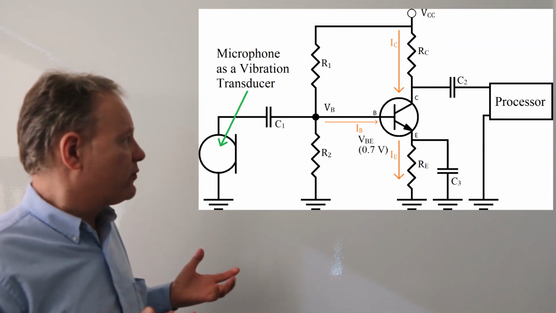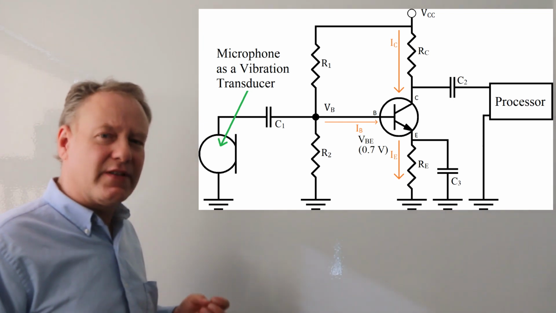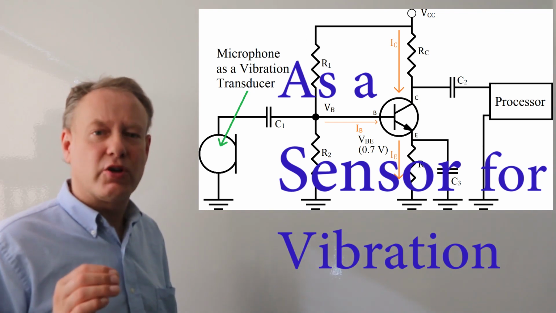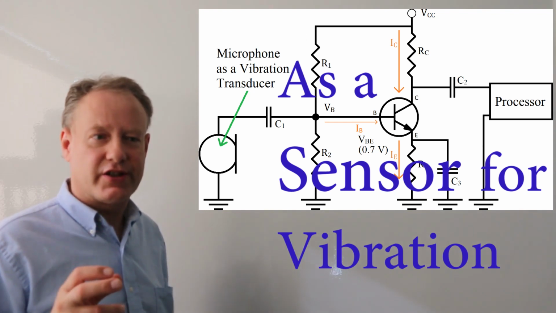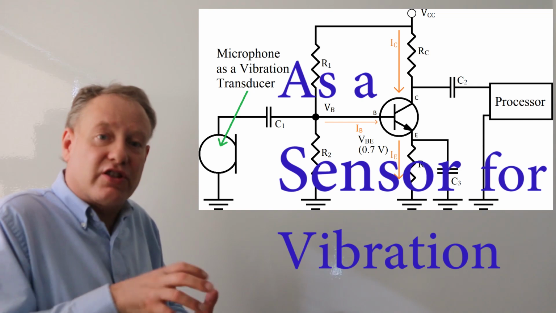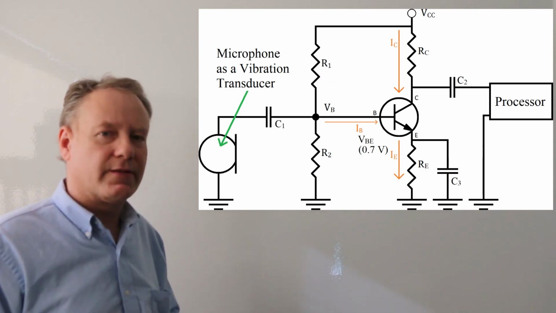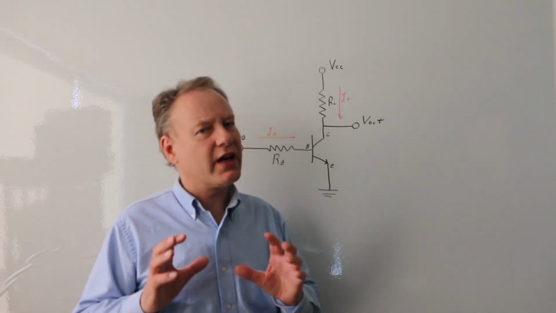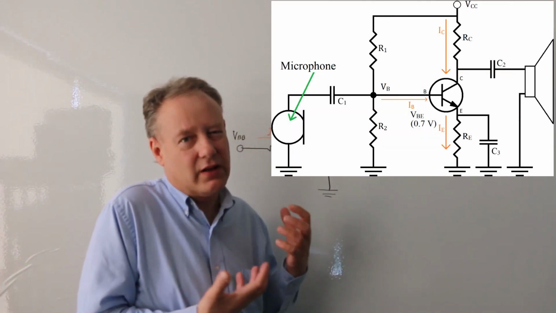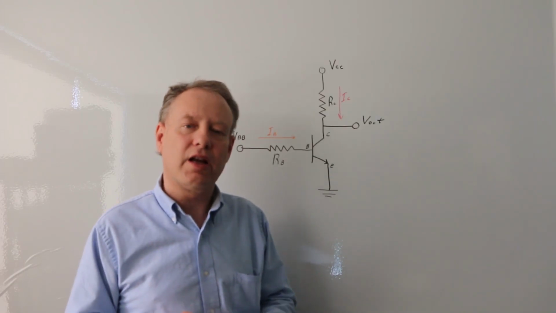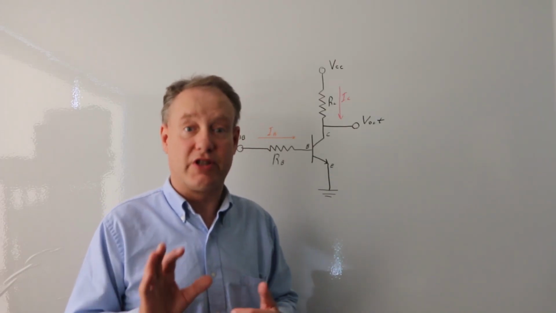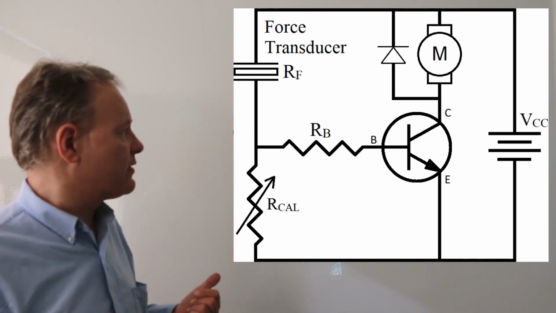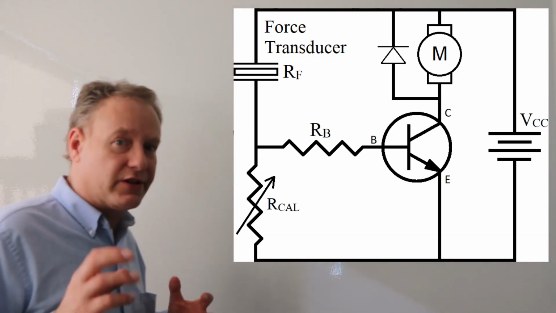The other is this, which is pretty much the same, except in this case we're using a speaker as a sensor for vibration. There are so many very cool sensors that sense vibration, but you can use a speaker as well to sense vibration. That's the AC category, and again, we're not going to delve into that, and as you can see, it's a little bit of a complicated circuit. We're going to get a little bit more basic, and go into DC amplification. DC sensors look like this, and we are going to have 2 categories in DC sensors.